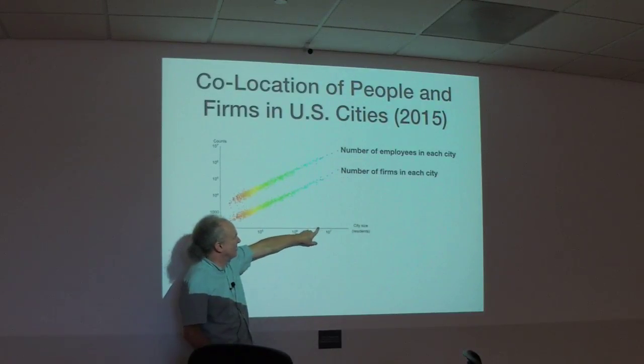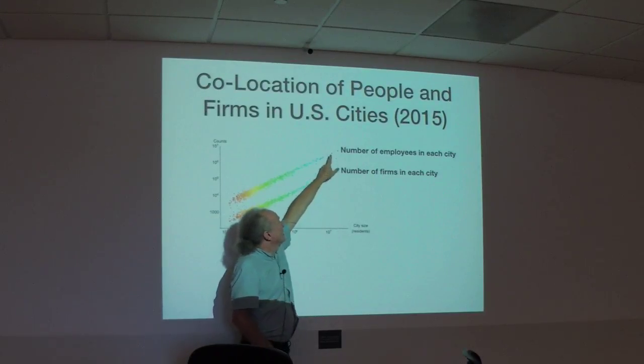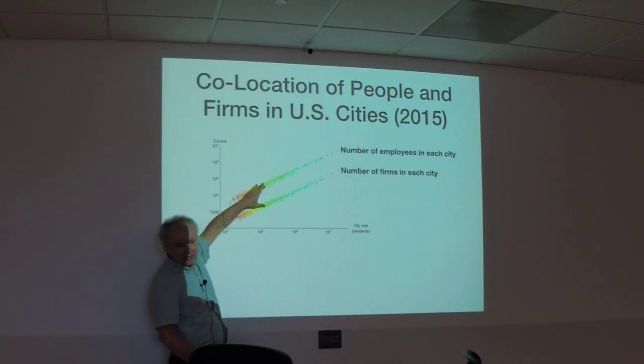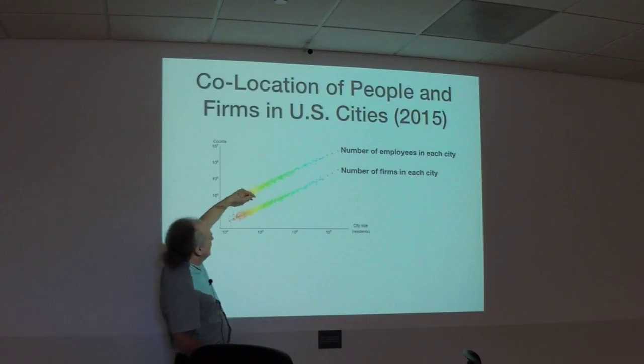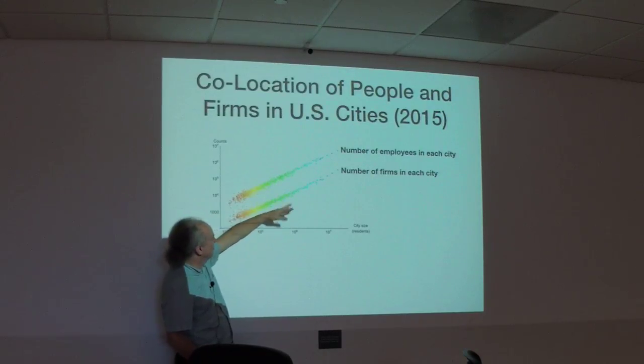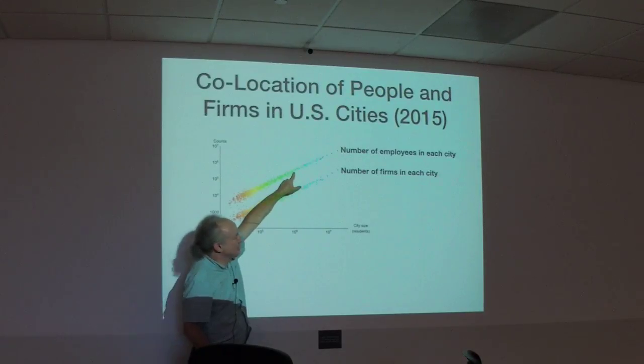Okay, the city is this size. That's 10 million people in that city. It has that many firms, has that many employees. Now the gap between here is the average city size, is the average firm size. Are we okay with that? Now what I did with the colors here is, every color here corresponds to the same color here.